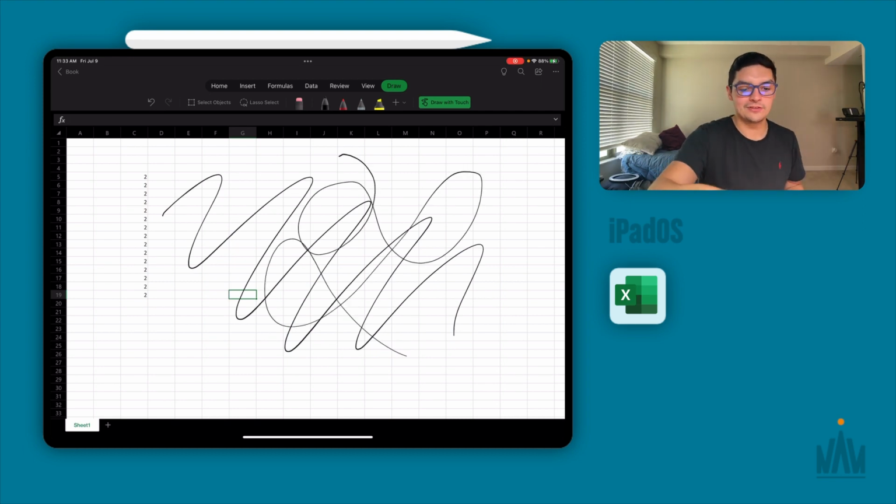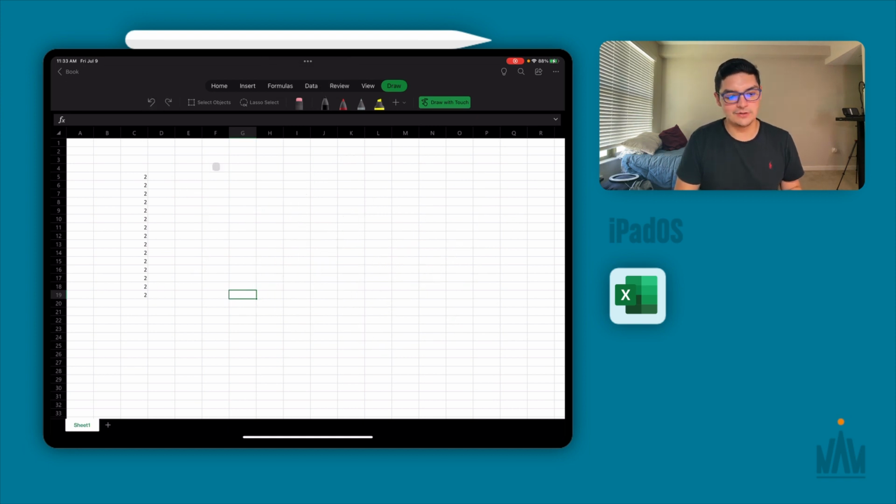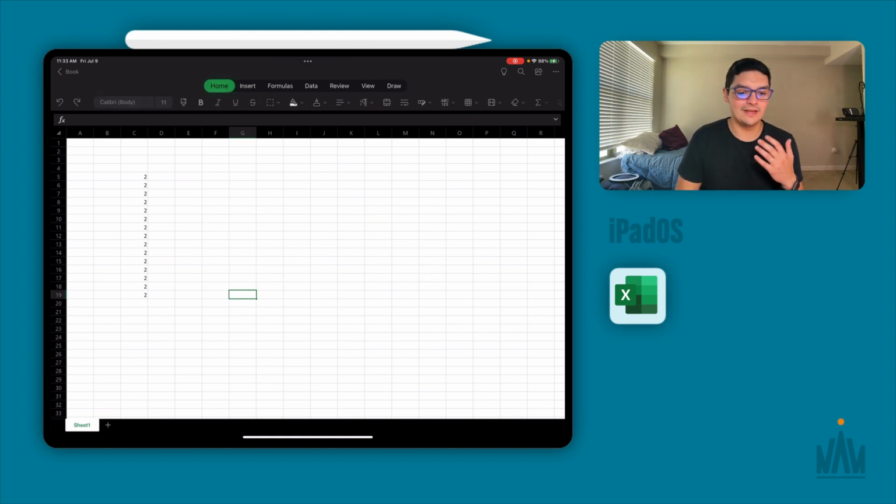So Microsoft Excel is kind of all-encompassing, pretty much anything you need it to be, right? So you can do all your formulas, you can create databases, create whatever spreadsheets you need, create charts. I would say that 95% of what you can do on Excel on Windows, you can do on the iPad Pro. Where it gets a little tricky is when you get into pivot tables and macros and things like that, because that seems to be in a lot of people's workflows when it comes to Microsoft Excel.